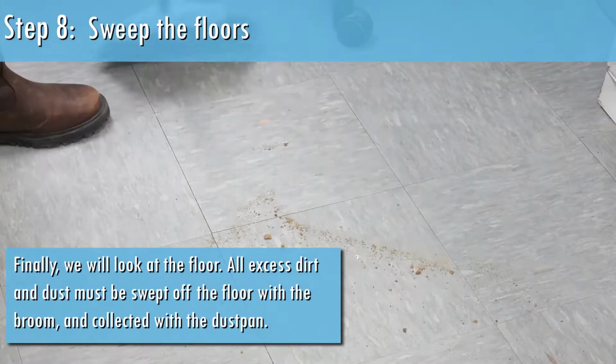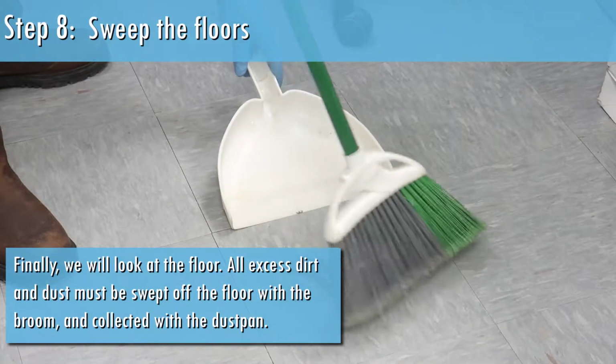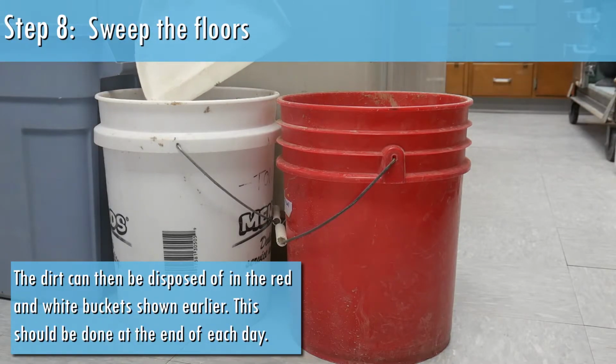Finally, we will look at the floor. All excess dirt and dust must be swept off the floor with a broom and collected with the dustpan. The dirt then can be disposed of in the red and white buckets shown earlier. This should be done at the end of the day.